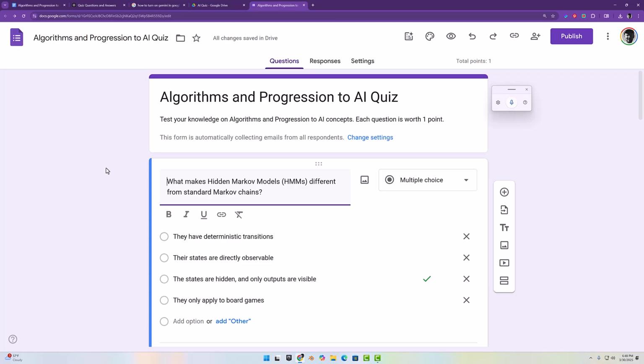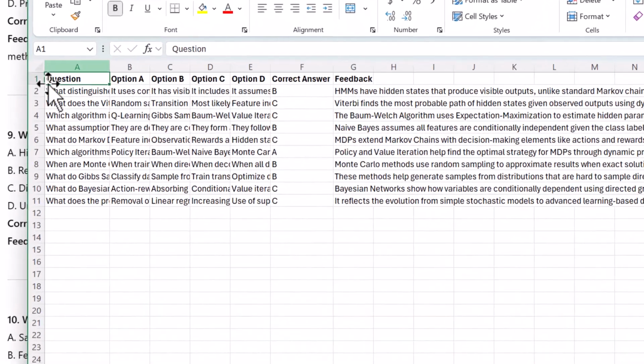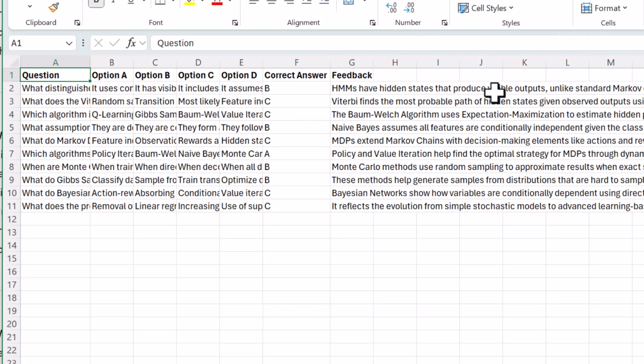Now, there is an additional way to deal with this. We can try to have ChatGPT output a CSV file and then use a script if you want to try to do it all in one bundle. So let me show you the output that I'm looking for. An Excel sheet, and this is the CSV file with the questions output.